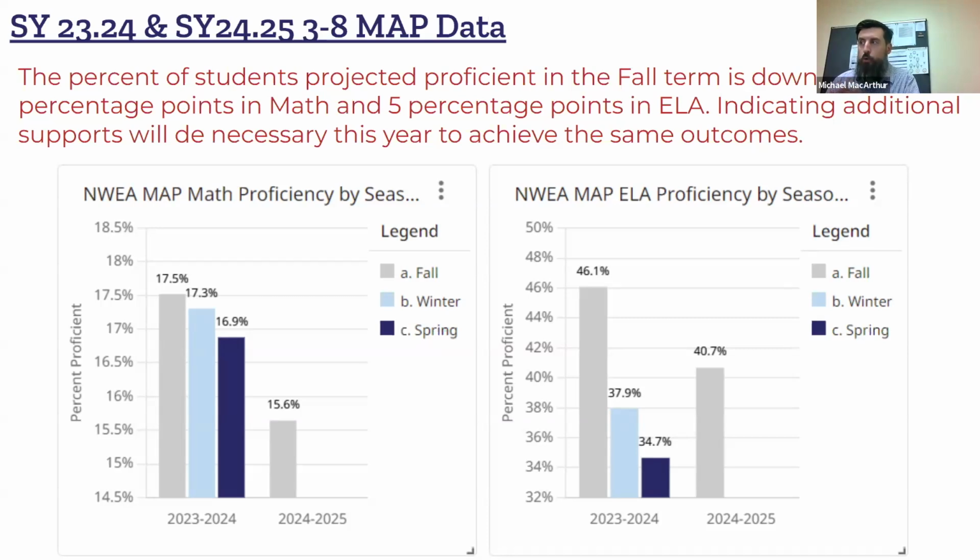We also see that same trend where this year's cohort is about 6 percentage points lower than last year's cohort. Both this trend and the fact that our students are coming to us lower is something that we really want to focus on this year. And the common assessments will support us in that, because we're absolutely not going to wait till December and January to check in on this, right? We're going to be checking in on those common assessments earlier to make sure that we're moving in the right direction. Right now, for this slide, I showed you 3rd through 8th grade all together.